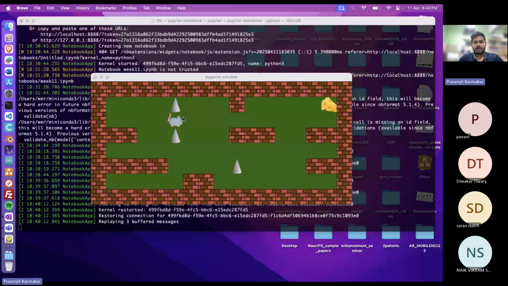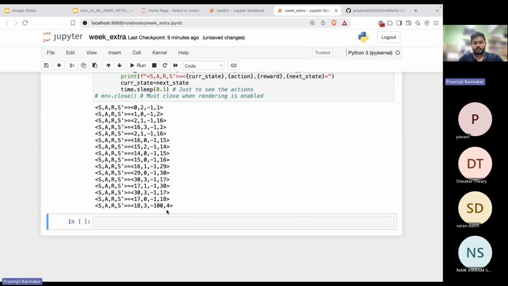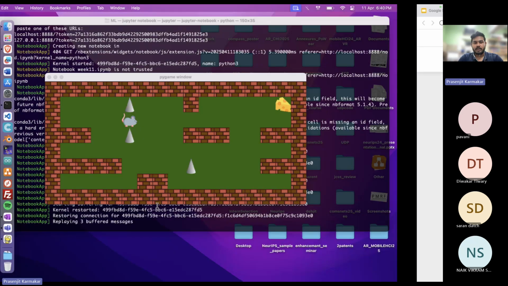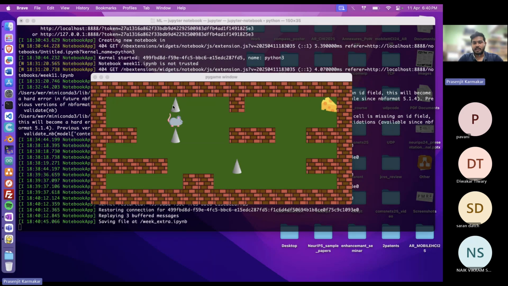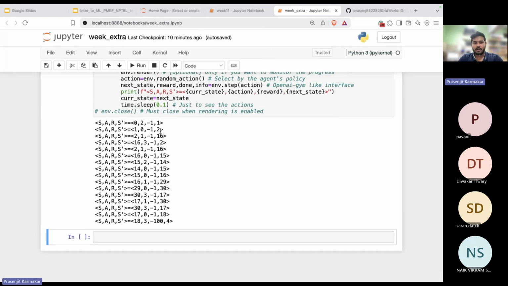So this is actually the fourth step, right? And it gets a -1. So basically it reached here. It reached here, so it goes to that spike. Okay, now again sample it. So how many states are these? 1, 2, 3, 4, 5, 6, 7, 8, 9, 10, 11, 12, 13, 14, 15, 16. So there are 16 transitions, right?